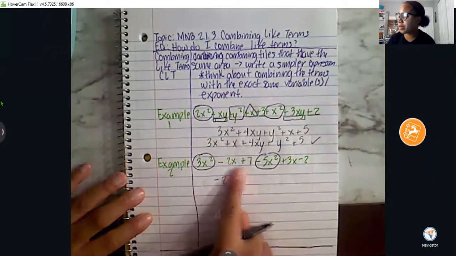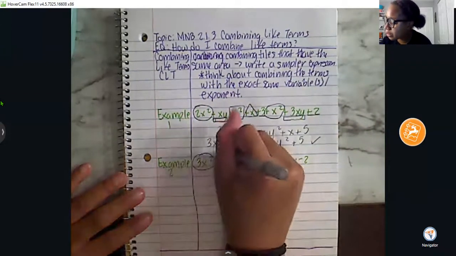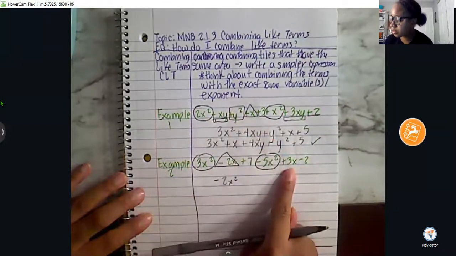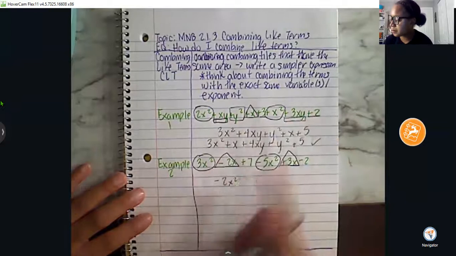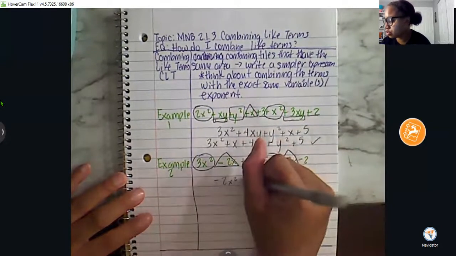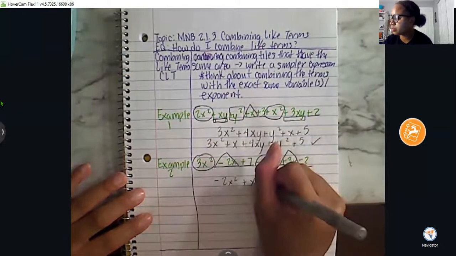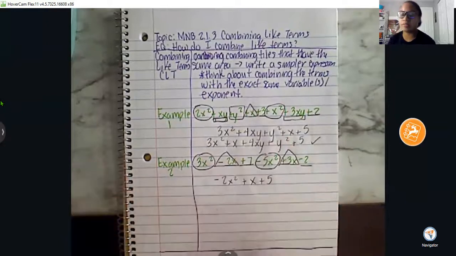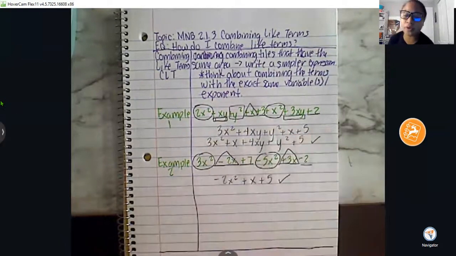And then I'll go to my next term, which is the x tile. So then I'll put a triangle around minus 2x. And then there is another x, so plus 3x. So then minus 2x plus 3x is just x. And then you look at the numbers that are left. 7 minus 2 is positive 5. And then I'll check the order: x squared, x, and 5. That is already in order. I do not have to change anything at all.